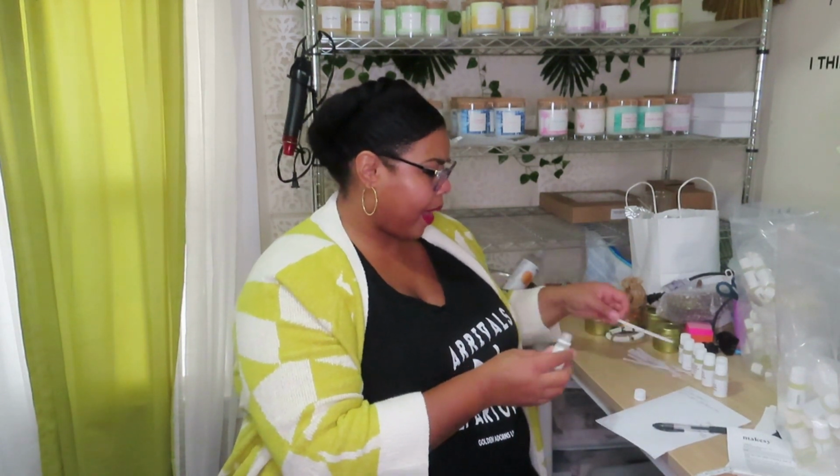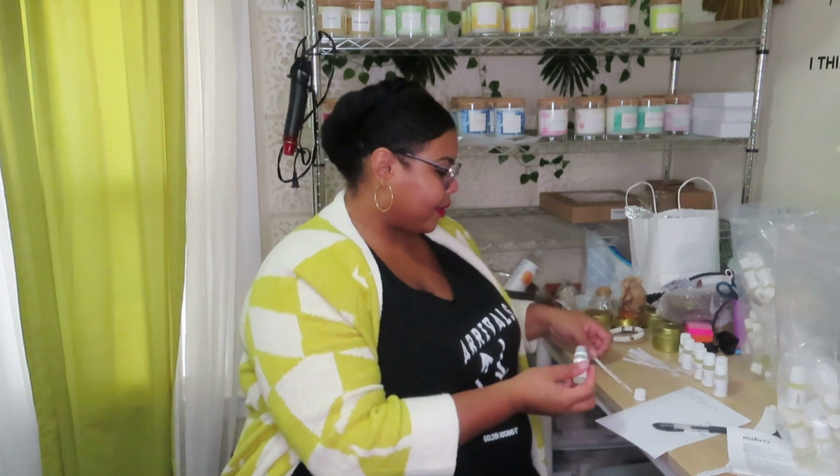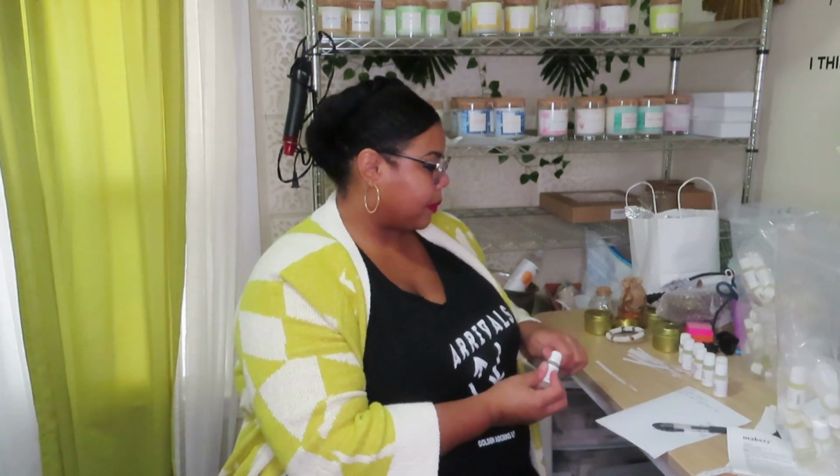Oh, yes. Okay. See, you know, I normally don't. Let's see what we got here, y'all. Okay. Yes. That lemon is just doing it. Oh my goodness. Oh my gosh. You smell the lemon, the juniper you definitely smell, but the two just combined is creating something just amazing. That is definitely a yes on the fresh note.